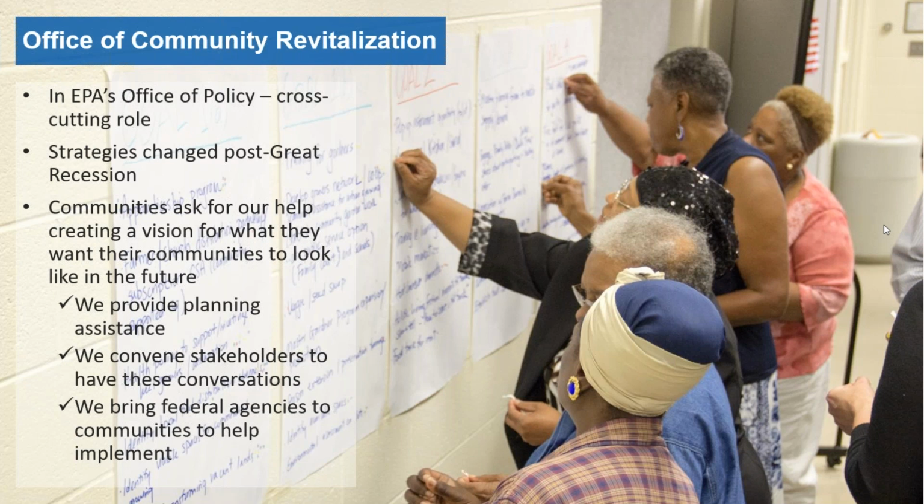Most of the work that we do is in partnership with other agencies or other organizations. So we coordinate across EPA using our role in that cross-cutting way, and also with other federal agencies. And some of our federal agencies are the most important partners we have in order to ensure that communities can use federal programs to meet multiple local goals, including improving health, clean air, land and water, and economic growth.